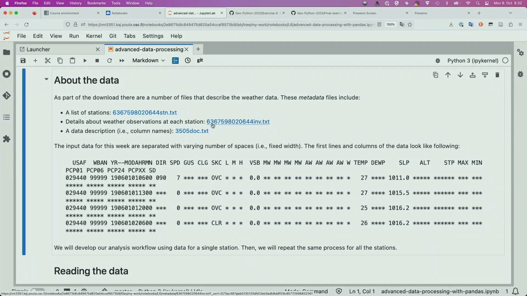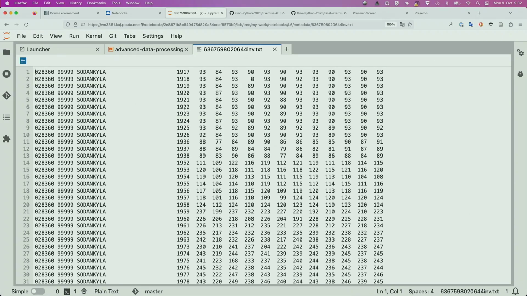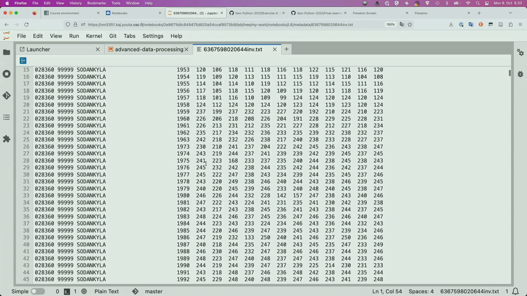Then there's also information about what data is available at each station. You'll see for each one the year, and then how many observations are available per month for each year. For instance, in Sodankylä there were 93 observations in January of 1917, then 84, 93, etc. This is something like maybe 3 times a day that these temperatures are recorded at the beginning. But you'll notice that the number goes up with time.